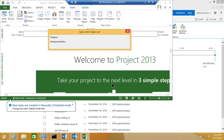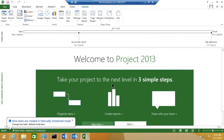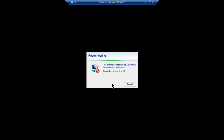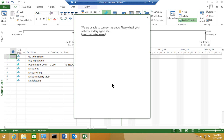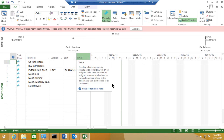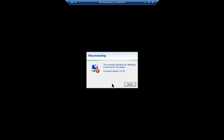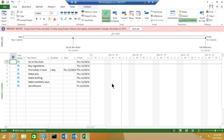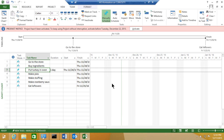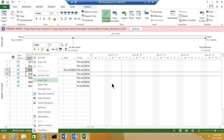Have you worked with the task list at all in SharePoint? Yeah, I was actually using it to try to put together a new help desk application, based on a list, and then it creates the tasks. And you can see that Microsoft is very unhappy that I've not activated Project yet. What I like about this is that pretty much everything you're using. I've not used Project, though, so this is new. Well, behold.